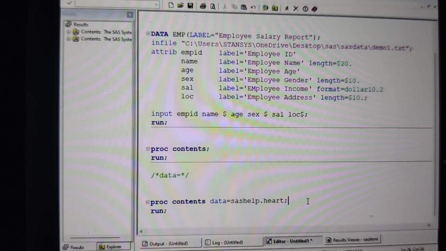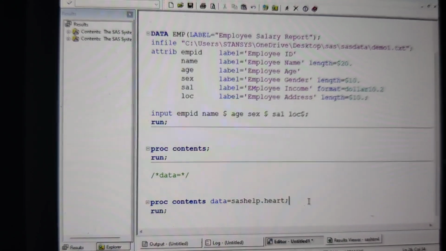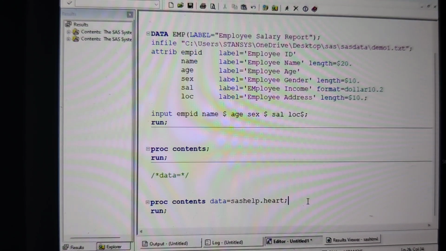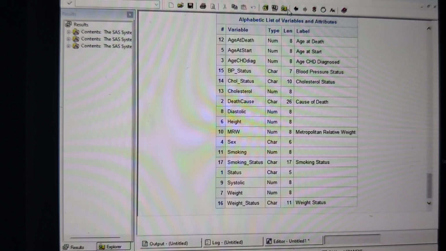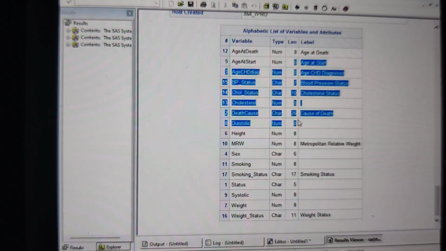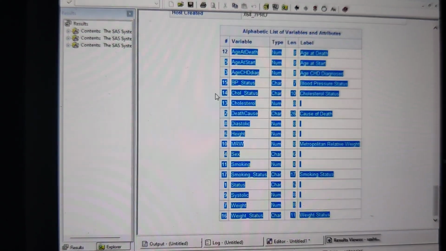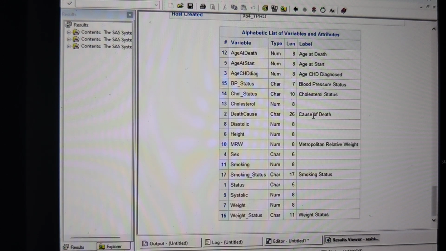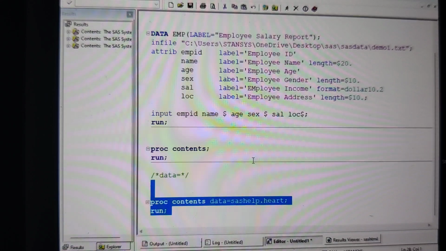But this program, the contents information appears in the output window, the result level. I can see it in the output window at result level, but how do I submit this to my client? You cannot submit that. So what we should do is we should have the same information in a data set. Suppose I save this contents information in a data set, I can forward the data set. So whatever information I'm getting in the output window, the same information I want to save in the data set.